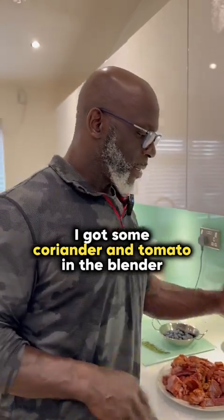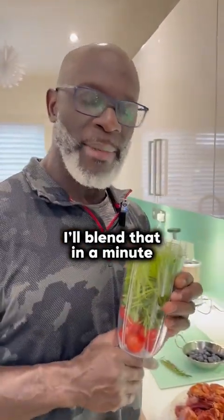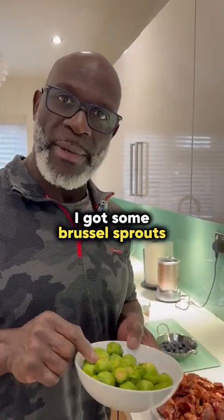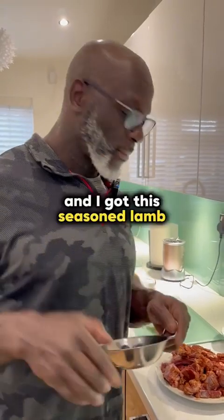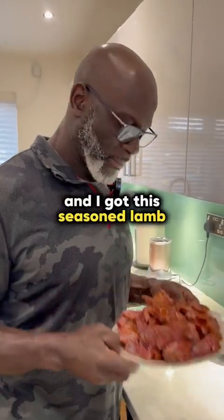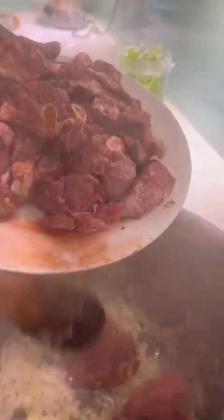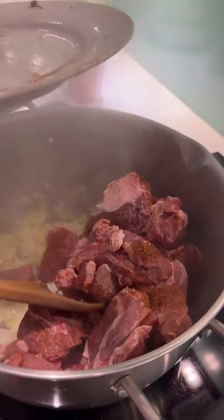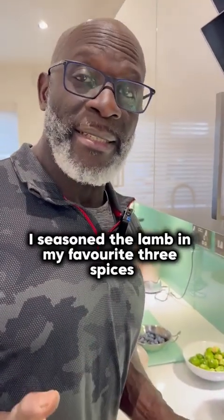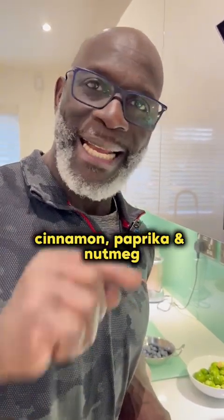I've got some coriander and tomato in the blender. I'll blend that in a minute. I've got some Brussels sprouts, my favorite vegetable. I've got some blueberries, and I've got this seasoned lamb. Okay? Now we're going to put the lamb in. I season the lamb with my favorite three spices: cinnamon, paprika, and nutmeg.